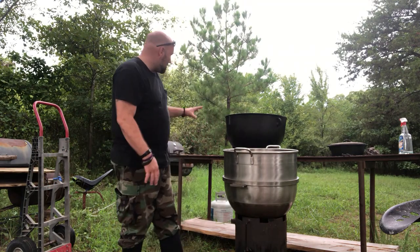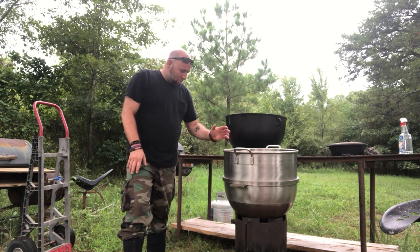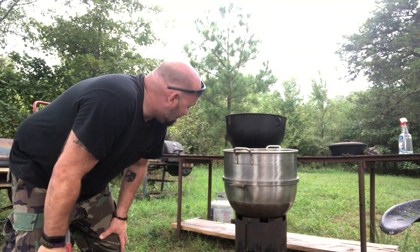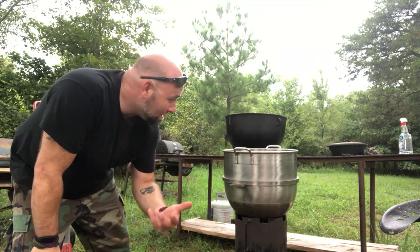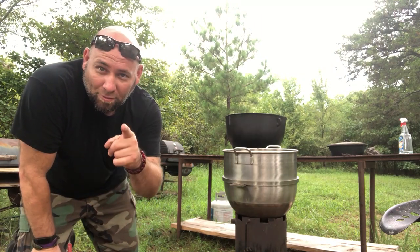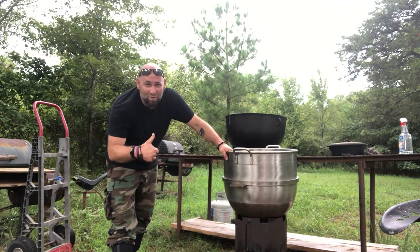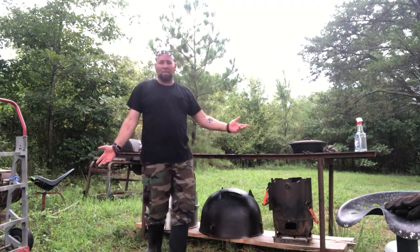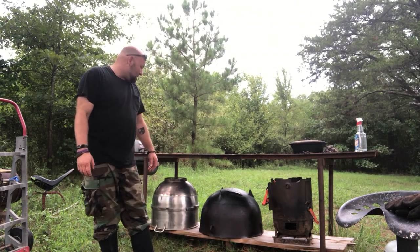All right, so the cast iron one fit perfect, and so does the stainless steel one. I mean, that's not going anywhere. I may fill it up with water just to be sure, so if I'm doing a crawfish boil, it's not too top heavy and falls over and scalds me or some children or something. Safety first. But look at that. Crawfish boil coming soon. I believe this is going to be the start of my outdoor kitchen. Pretty sure. That's the way it's looking.